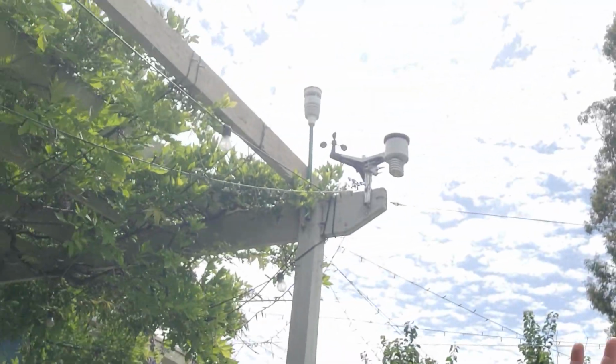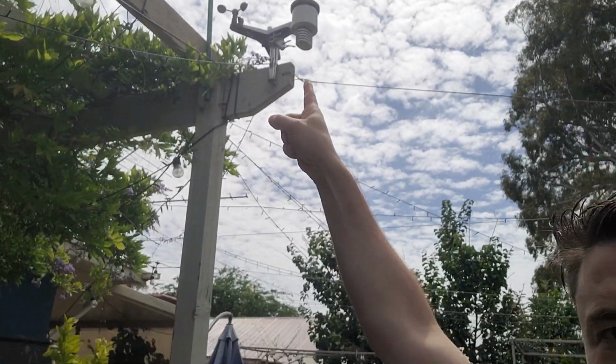Back then, it was basically based around that weather station, which has been working pretty much flawlessly for the last 6 years. They did actually send me the next upgraded one to review, but I didn't like it. I like the old one. The old one was great, still going now, and that's the one I would actually recommend. I'll leave a link down below for it, and that thing has been working fantastically. But like I said, it's been 6 years. That one's been working great, but things have gotten better.